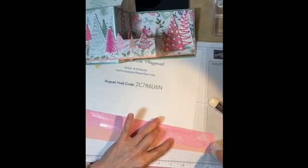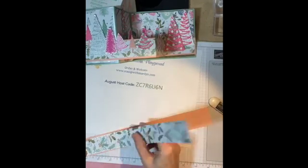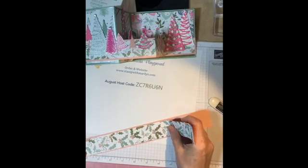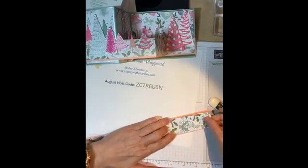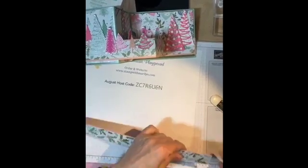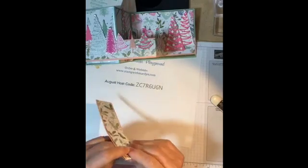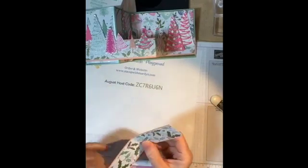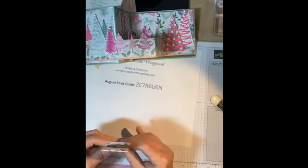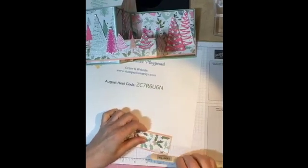And I just made sure that I folded it, scored it really well on the folds so that the whole thing folds together. Oops, and let's get that on straight. Okay. So now I have, oh, I don't have that. Okay, good. So I'm going to fold this here and fold this here. And again, use my bone folder to give that a nice crease.